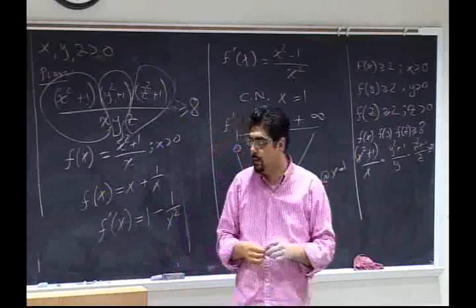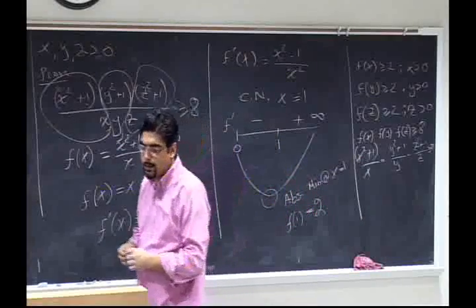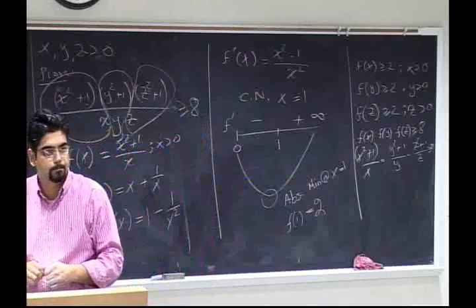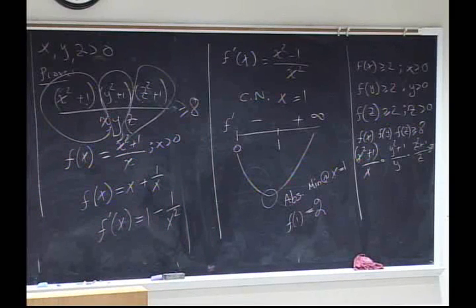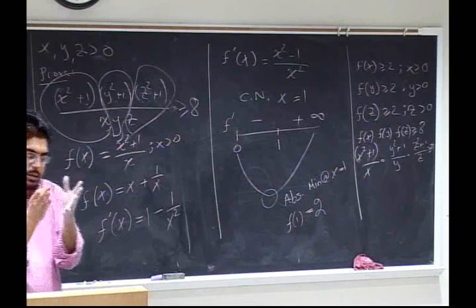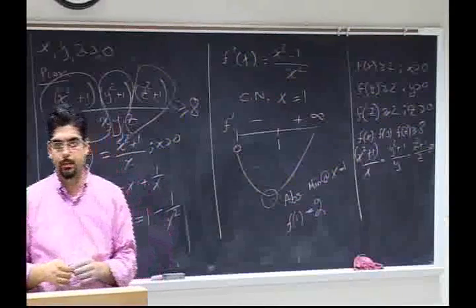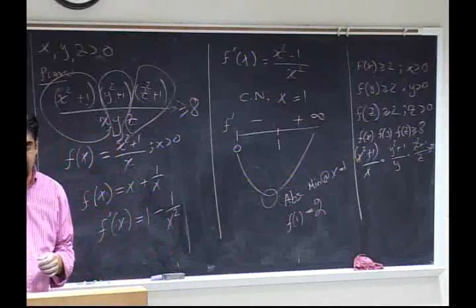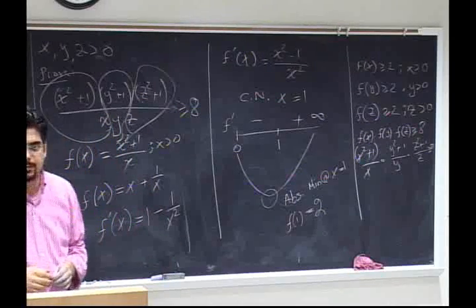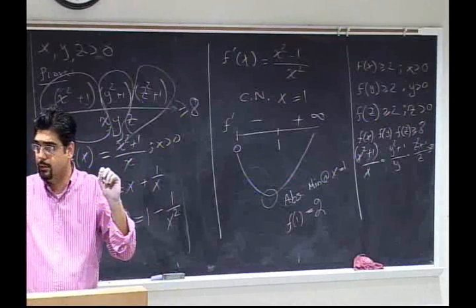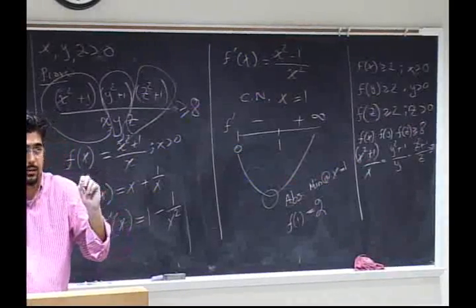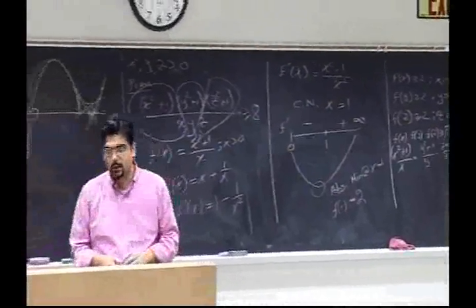So you should try it. If you still don't get it, then I'll solve it next time. Try 12. To come up with f of x, just use the x terms in the product. And this time you're trying to find the absolute max within negative 2, 2. Okay, that's it.